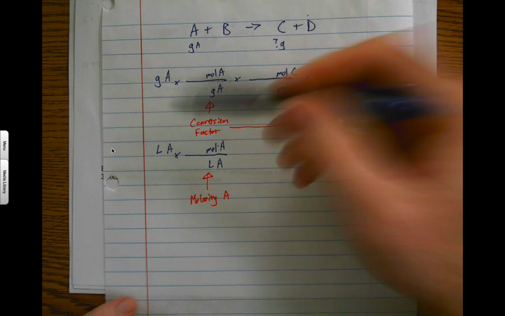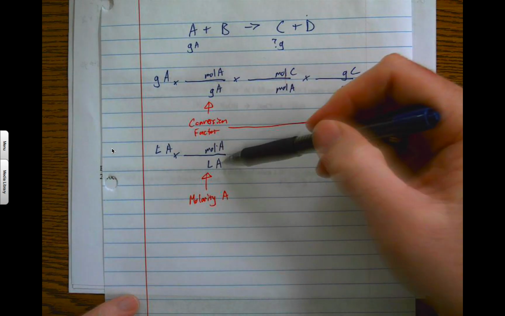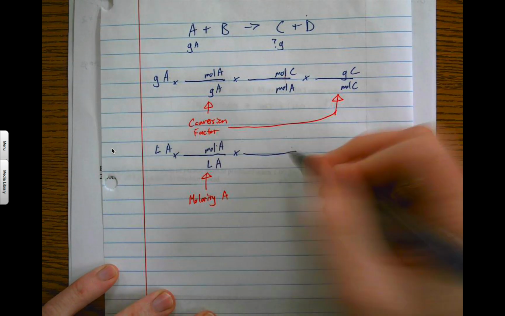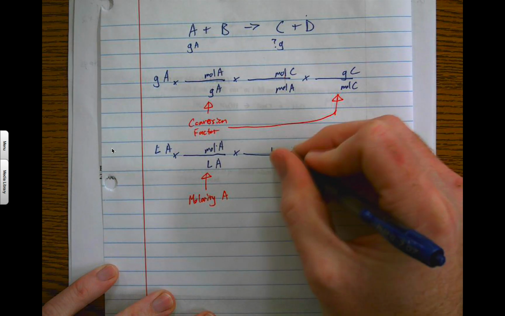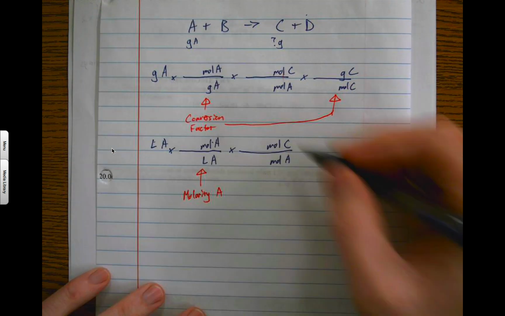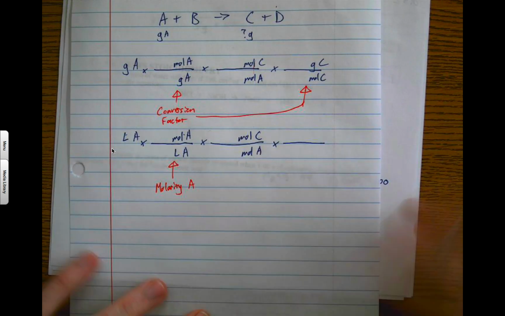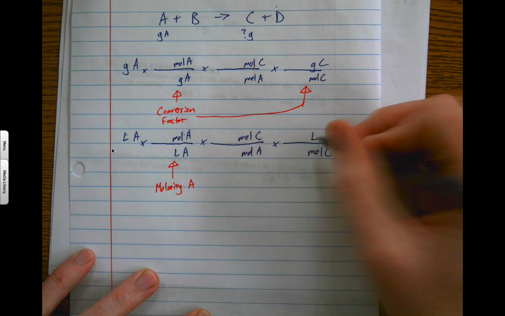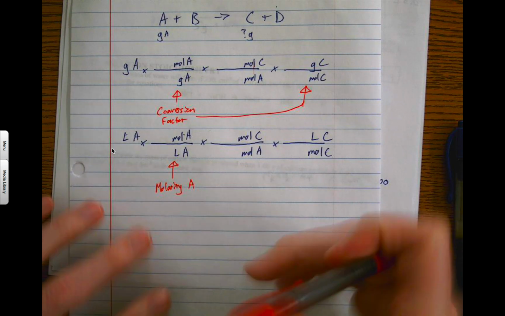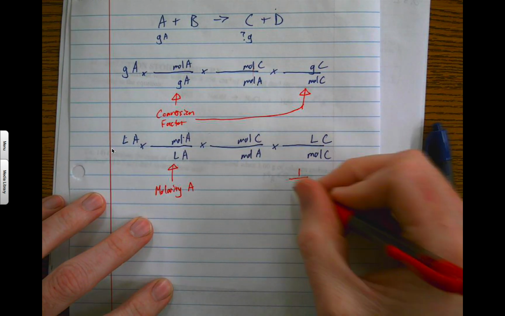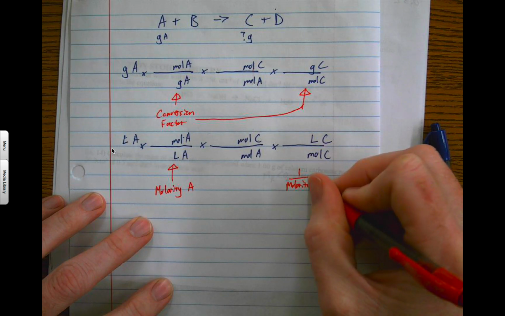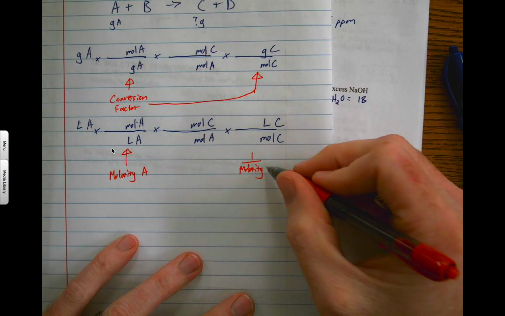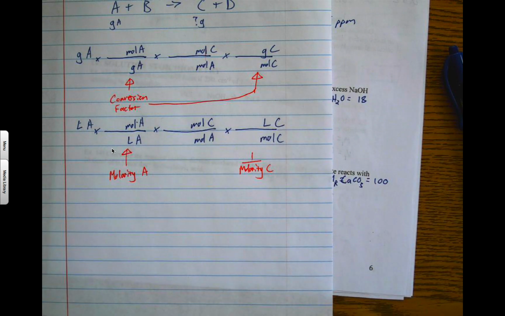So if you start with a volume and you multiply by your molarity, you have the moles of your substance. The next step is the same: moles of A to moles of C, exactly the same. And then the next step is using molarity again, moles of C to convert to liters of C. You can do that, but this is the inverse molarity. See how that is inverted, or the reciprocal? The inverse of molarity of C.